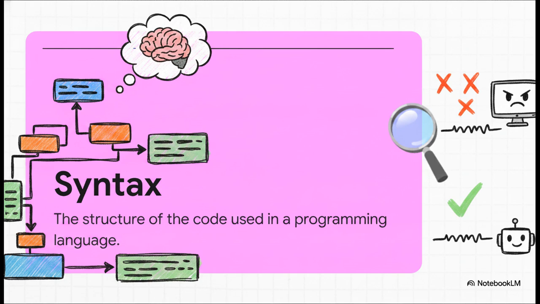And to do that typing, we get to learn a new magic word: syntax. Basically, think of syntax as the grammar rules for our computer. Just like you need a capital letter at the start of a sentence so your teacher understands your writing, you have to follow Python's syntax rules so the computer understands your code. If you misspell a command, well, the computer just simply won't know what you want it to do.